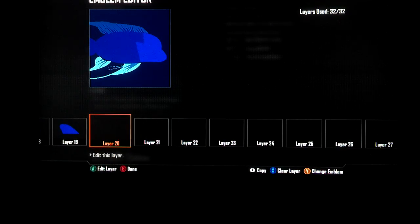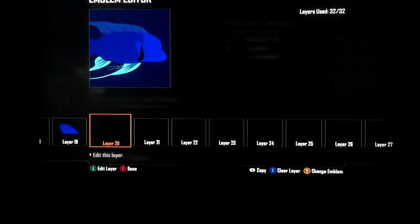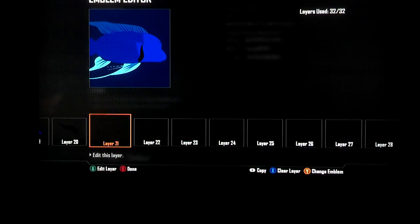So this layer 20 is a main, again, the main, and it's in black, and it represents the gills, okay, where the gill is. So there it is. Good. Moving forward, layer 21 through 24 are the white stripes on this Frontosa. I'm not familiar if they all have stripes, but the picture that my brother sent me of his fish has white stripes. So we're going to go ahead and fill it in, white stripes.